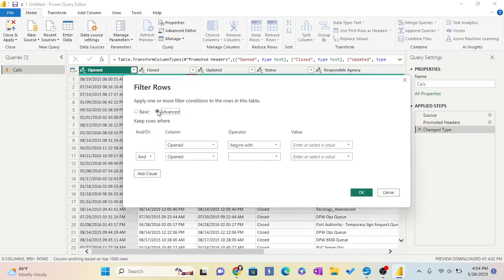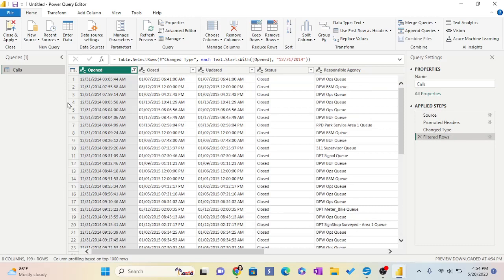That's why I'm going to work with the smaller data. I prefer smaller data. Let me put it as December 31st, 2014. So I will be working with the data that begins with December 31st, 2014.